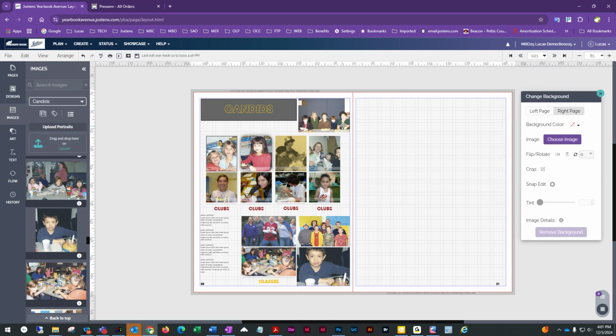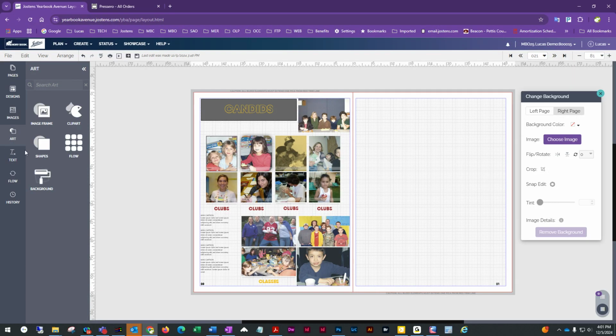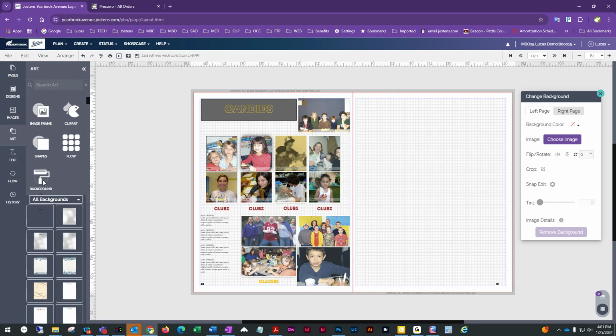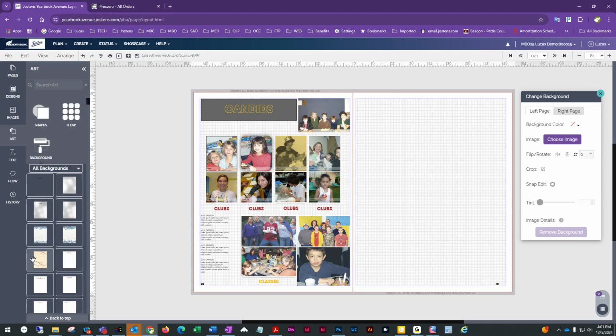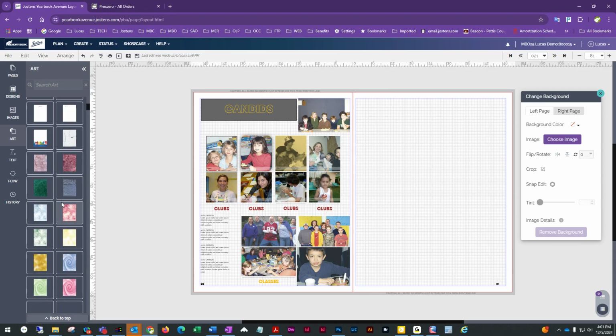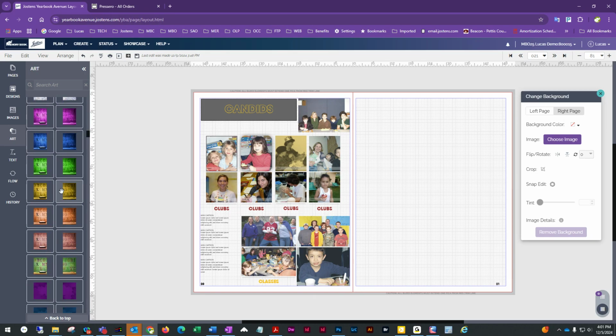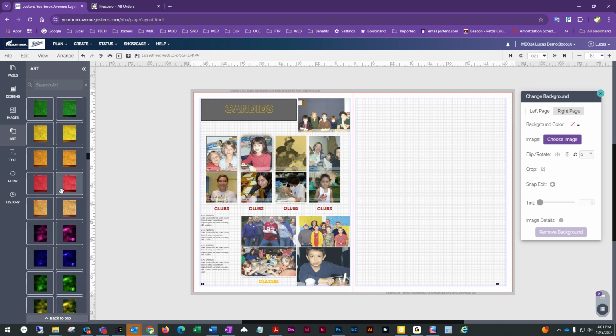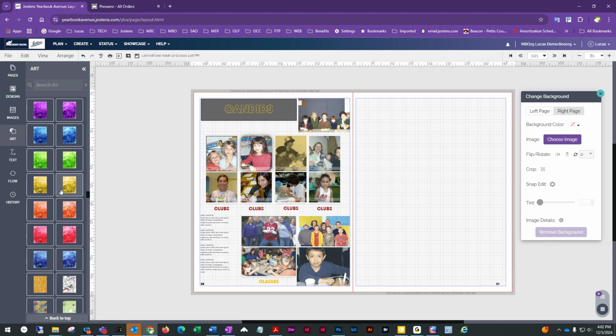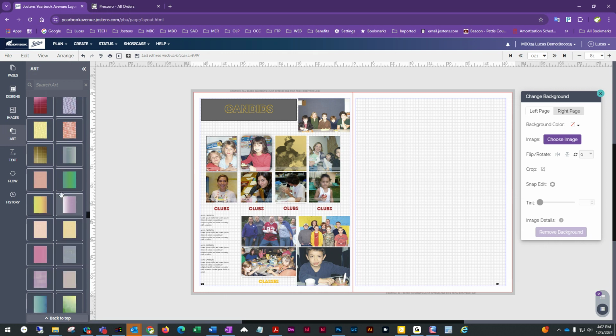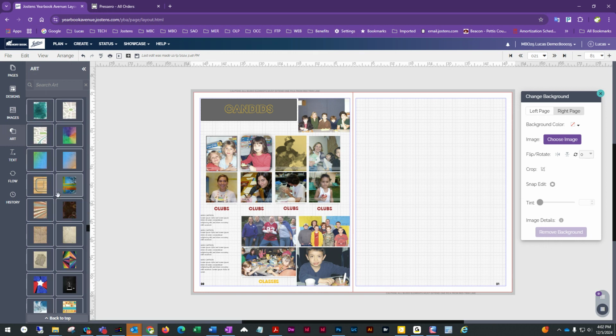There are a couple of different ways to go about adding backgrounds to your program. One of the first ways is from the Art tab. Going under Background, this is where you'll find autograph pages, which you can toss in at the back if you need autograph or signature pages. These are all of our generic backgrounds here in the program, and there are tons and tons to select. If you find one that you like and want to use on your pages, just drag and drop it over into some empty area, and it will apply to the page.